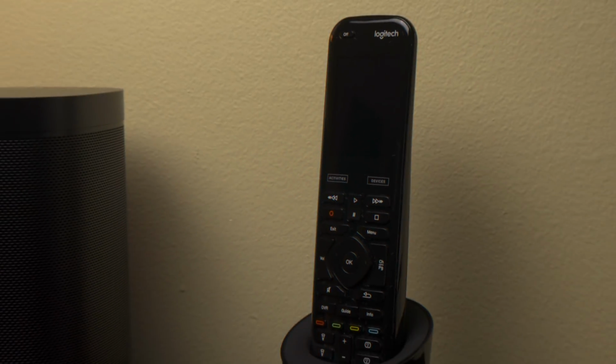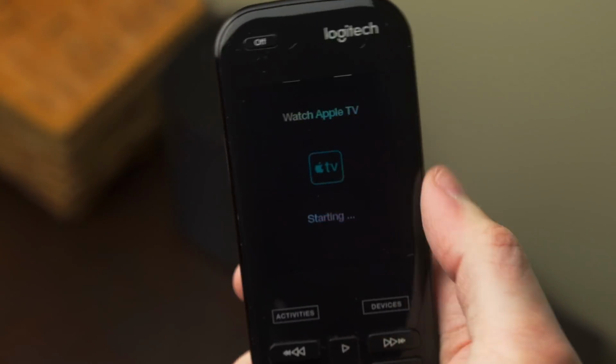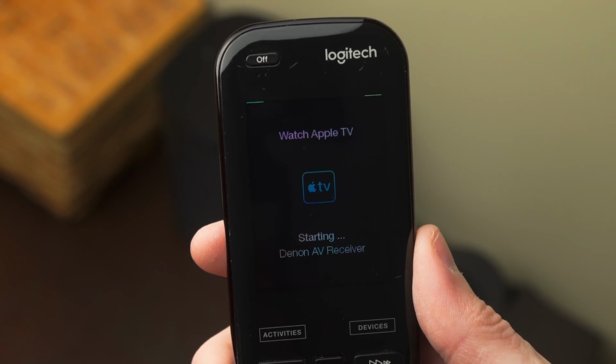I started my slippery slope into smart home tech with a Philips Hue light bulb starter kit probably about 6 years ago, which I was able to link to my TV's Logitech Harmony remote control. And when we turned the TV on, the lights would come on to a preset level, but only if it was after sunset. It was a little silly, but it made me realize the potential of what a smart home can do if you had the right hardware that could talk to each other.